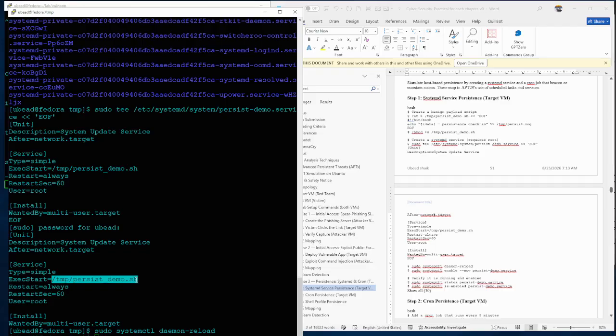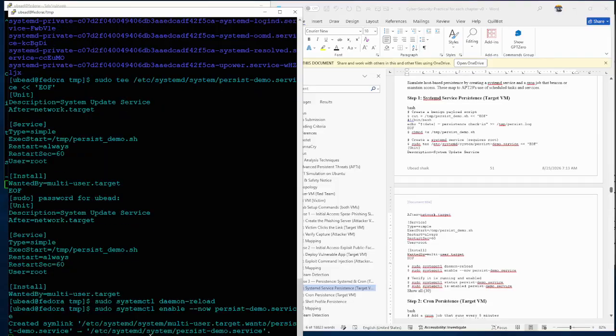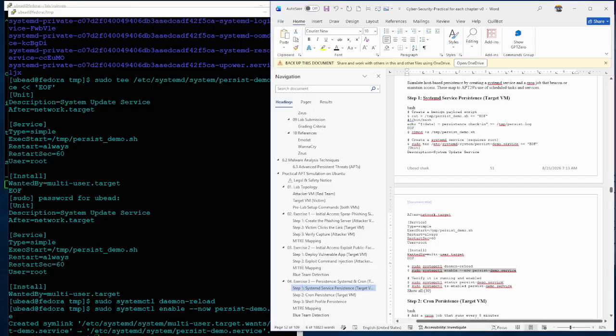Once the hacker has taken the access, now he is creating a backdoor here so that he can come and log in whenever he wants. Now you are verifying whether you are enabling that service here. So this got enabled now. Now you are verifying whether this service is running or not.